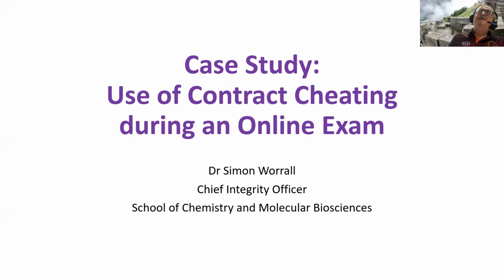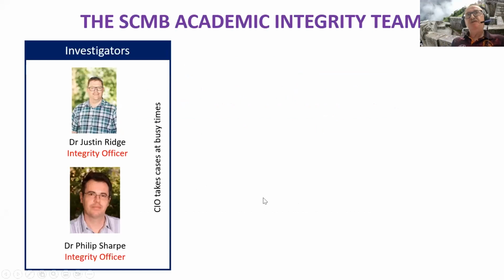Okay, so basically this is a case that I dealt with last year. Before I talk about that, I'd just like to talk about my team, because this is certainly not a one-person job anymore. We have approximately 100 cases per year going through the school, most of them arriving in the last few weeks of semester. So I have two integrity officers, Justin and Philip, that deal with a lot of the more simple cases, and then myself, who takes over with some of the more difficult ones or helps them when things get really busy.